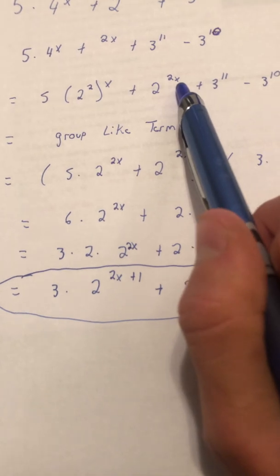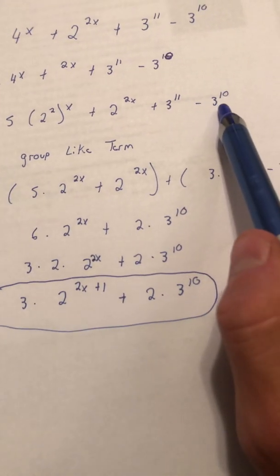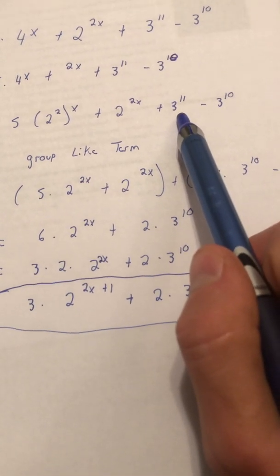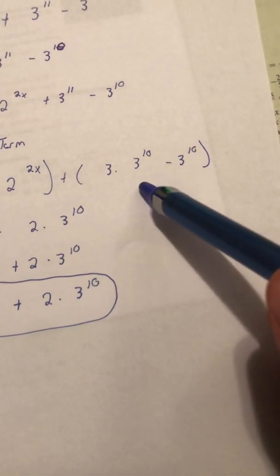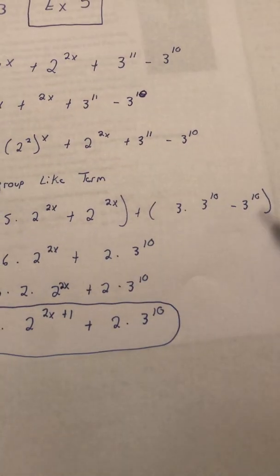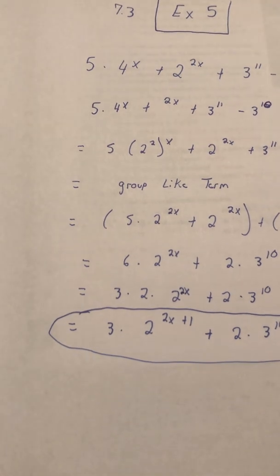It matches here. Now what do I want to do? Well, I need to break this 11 down so I can have an exponent of 10. How can I do that? Well, I can take 3 to the 1st and 3 to the 10th. If you'll see, 3 to the 1st and 3 to the 10th. That way I can have like terms. All right? So now I've got everything broke down.